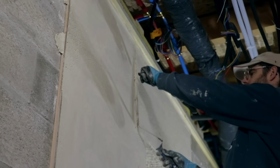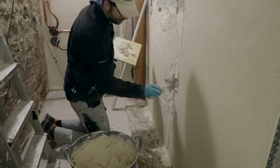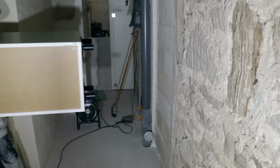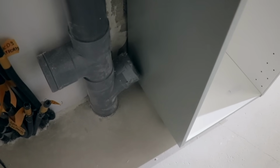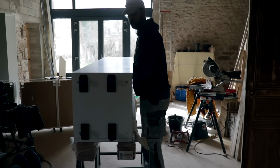So the product that we are so familiar with in the Netherlands, and everybody on his channel, because his channel is in Dutch, said, you should have done that. It is not available here in France. So he used this enduit monocouche. It was a little harder than he thought, but he managed to finish the entire pantry. So we can start putting in the unit.